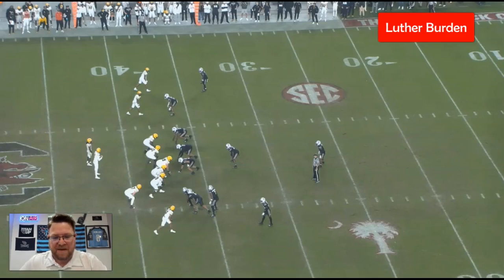This is a big moment in a big game against South Carolina. They're in man coverage against him, and the Titans have struggled in man coverage for years. Mike Vrabel, Brian Callahan, doesn't matter. They have struggled. So this is a play that the Titans like to run when they do run man coverage, and Calvin Ridley had a great play against the Detroit Lions on this exact play right here. So you run a curl on the outside, and then they're going to run a slot fade for Burton. Shake, shake, shake.